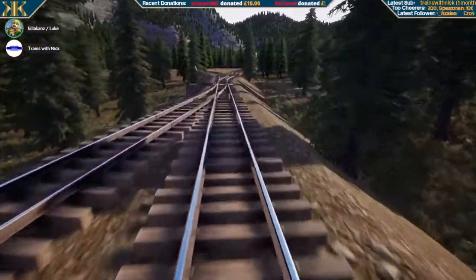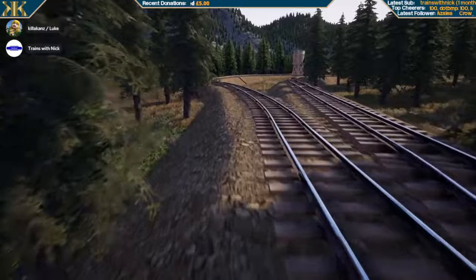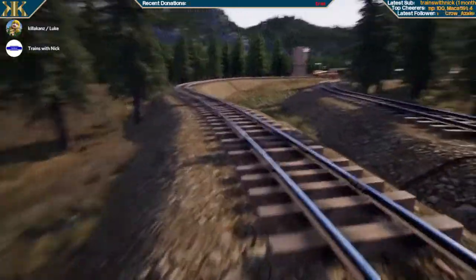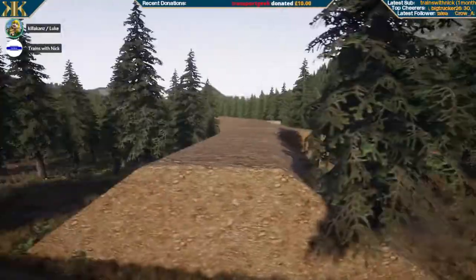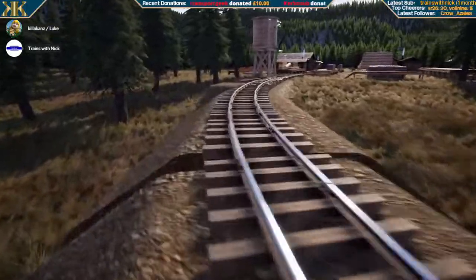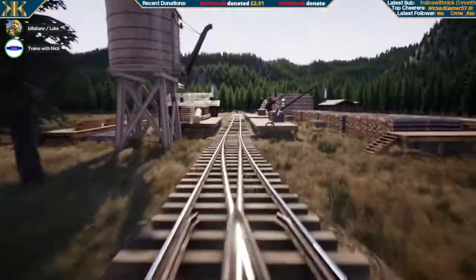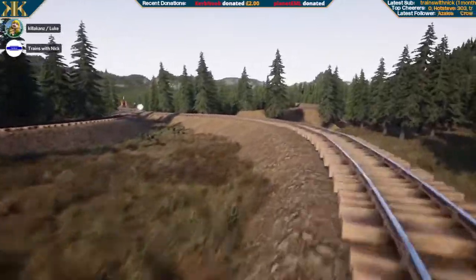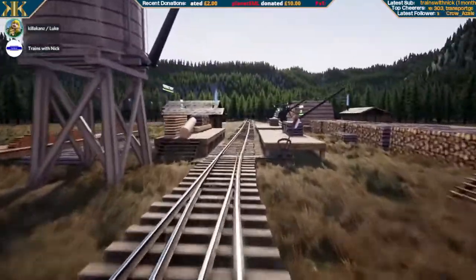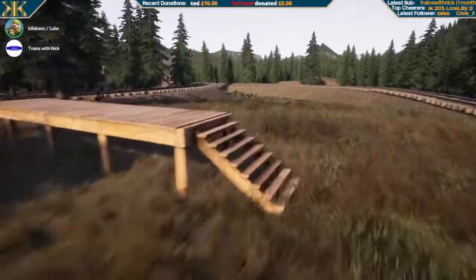Right, let's see, we've got some points here, so we are heading around to the cordwood side, don't we? So these both want to be set to the left, which they are. And the point that I was running forward for no longer exists because that was the one off the old line, which is gone now, I believe. Yep, just some old groundworks, that's all that remains. Okay, so you are clear to come into the cordwood side. We also have fuel and a water tower here if Betsy needs a top up.